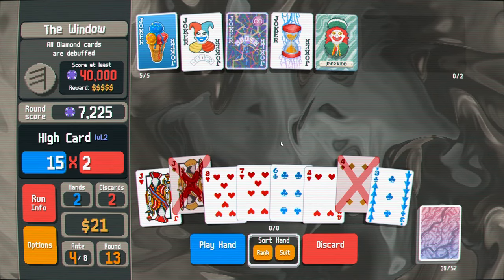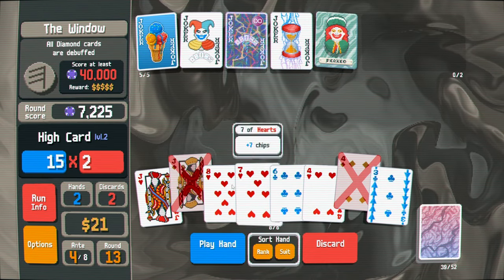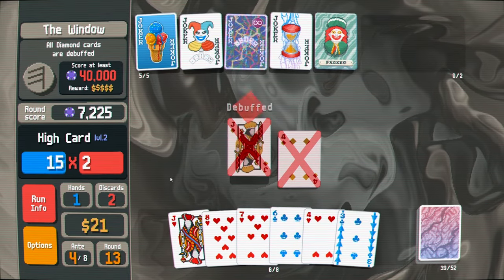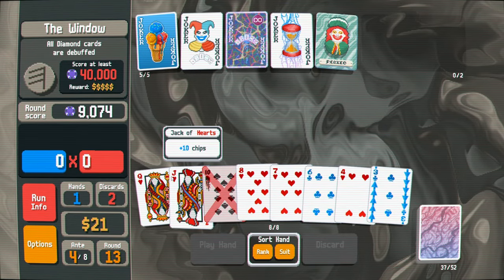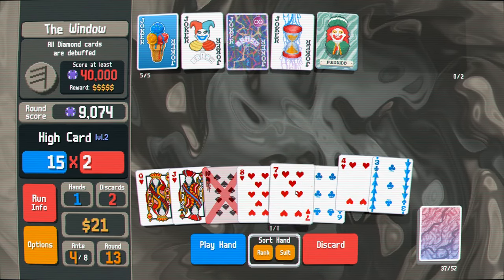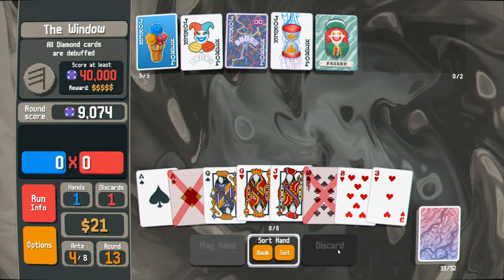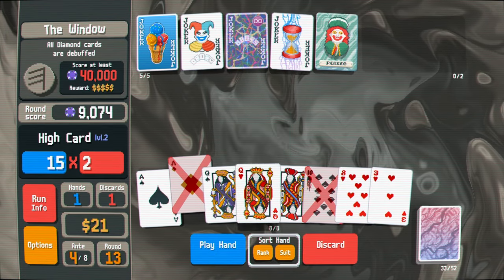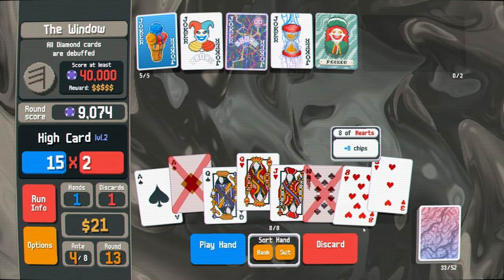We need to find a straight. We need 5, 9, 10. All right, we're gonna have to start discarding, or else we're gonna die. We're hedging it on the 9. Now 9 or king.